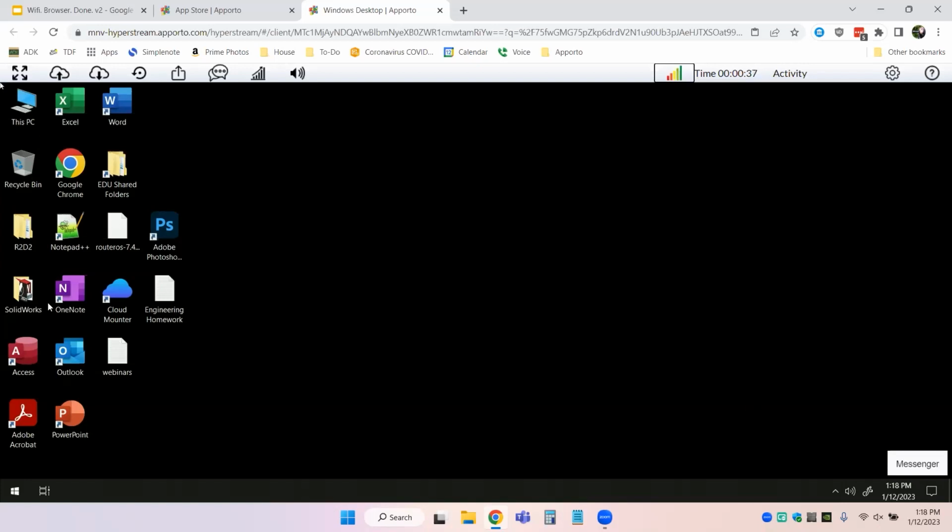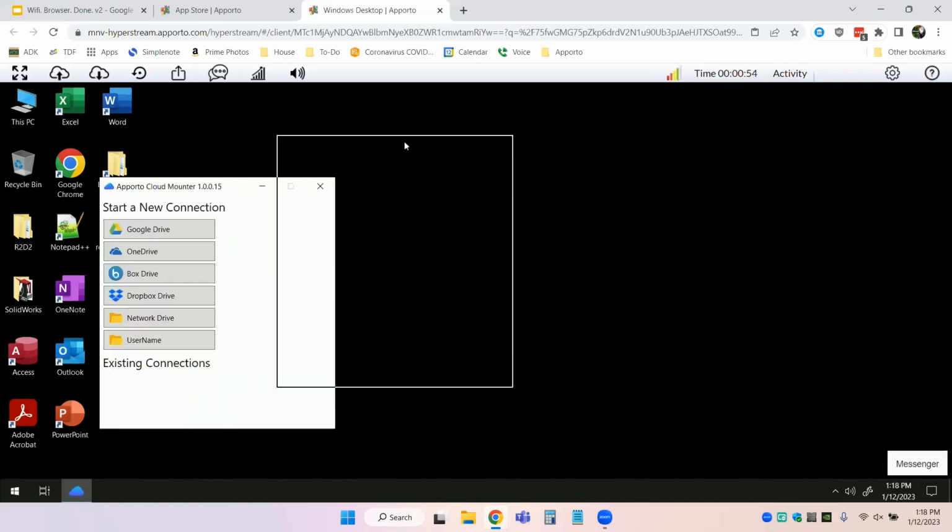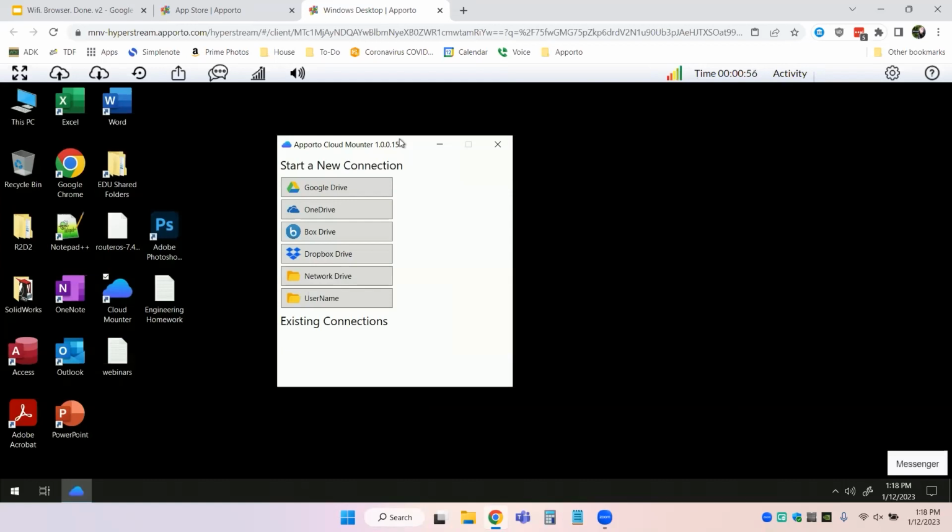So you can see I've got lots of software available to me here. While I'm here, let me just point out, as I mentioned, access to cloud storage. We do offer, as part of our service, this Apporto Cloud Mounter utility. And this is how I'm able, as a user, to connect to Google Drive, OneDrive, Box, Dropbox, et cetera.